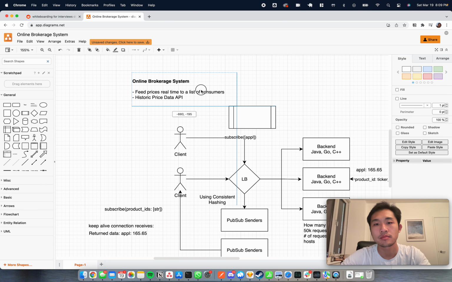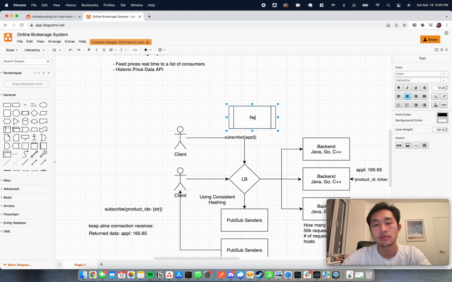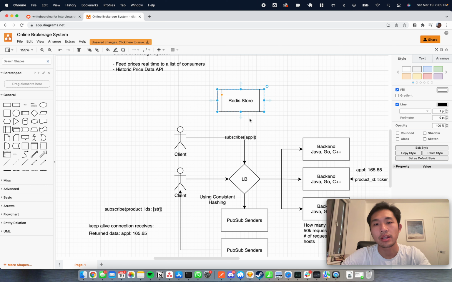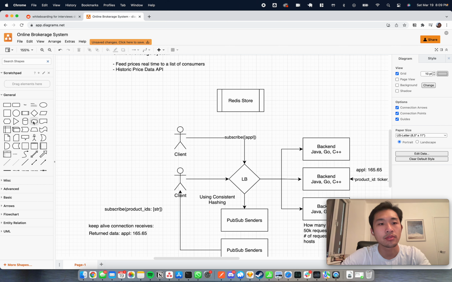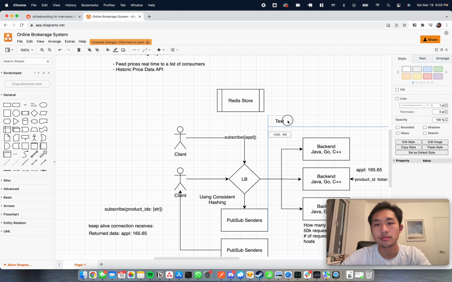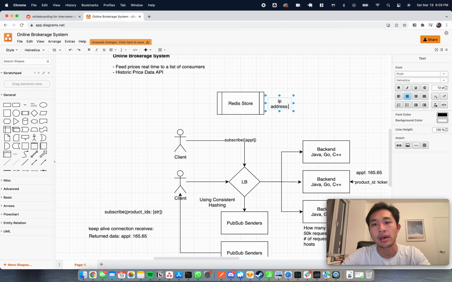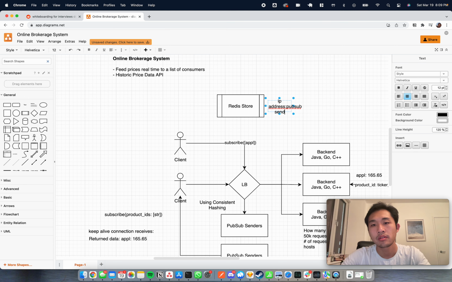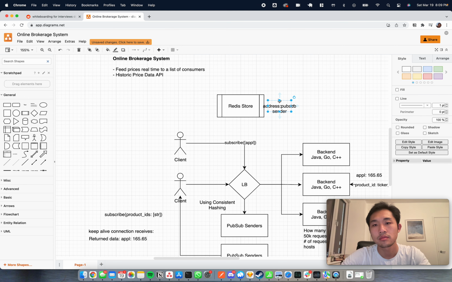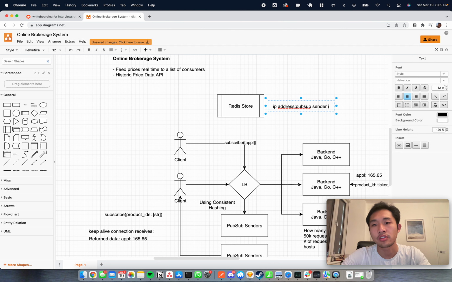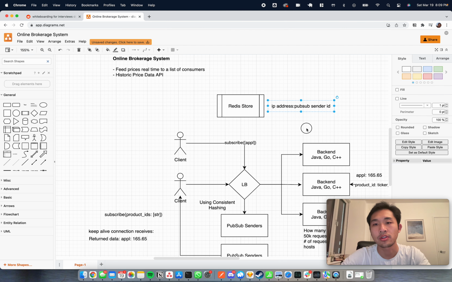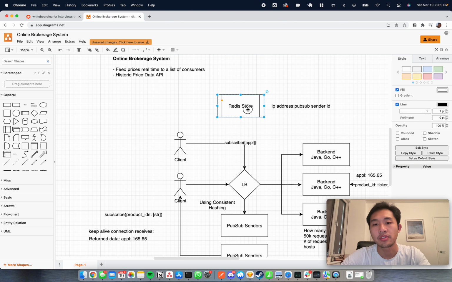And in the Redis store, we could have an IP address that maps to a pub sub sender. And this pub sub sender could just be an ID of the internal address of the pub sub sender.